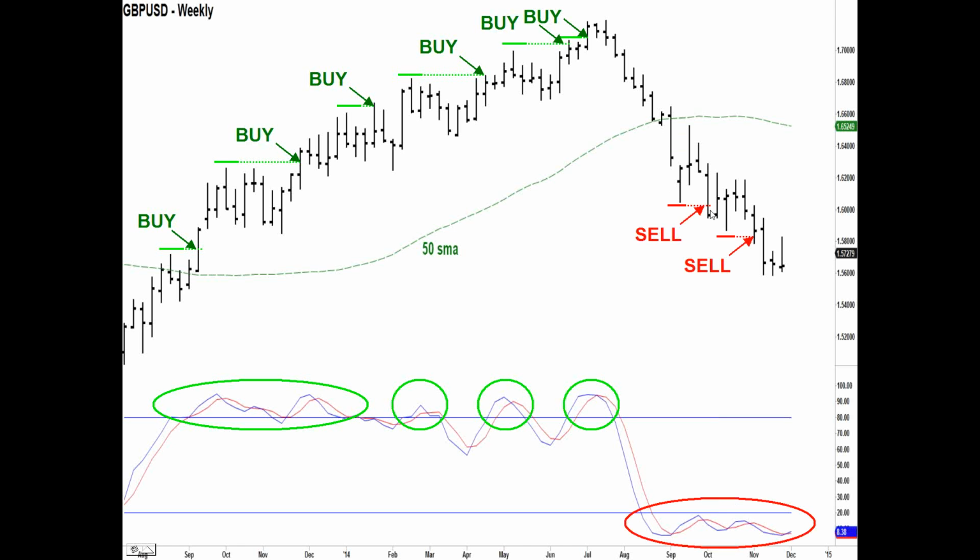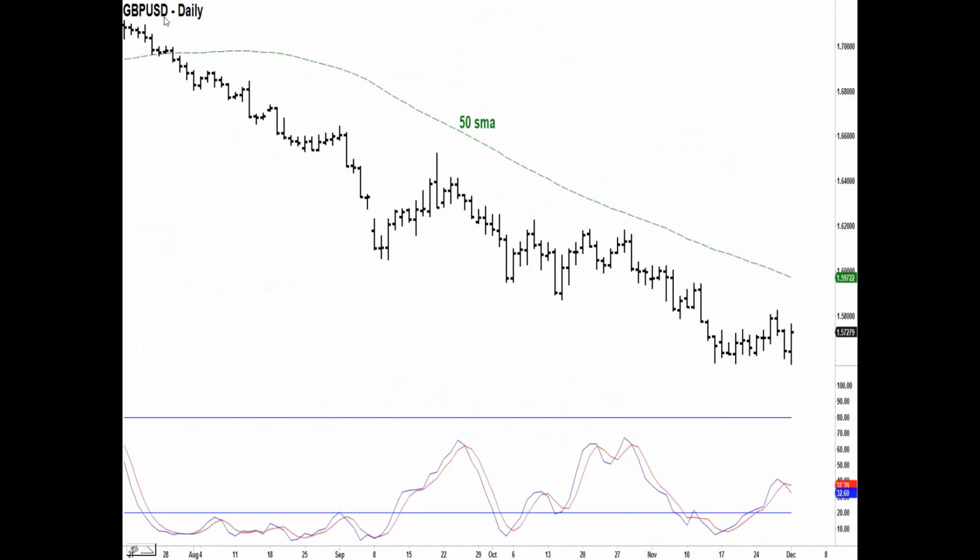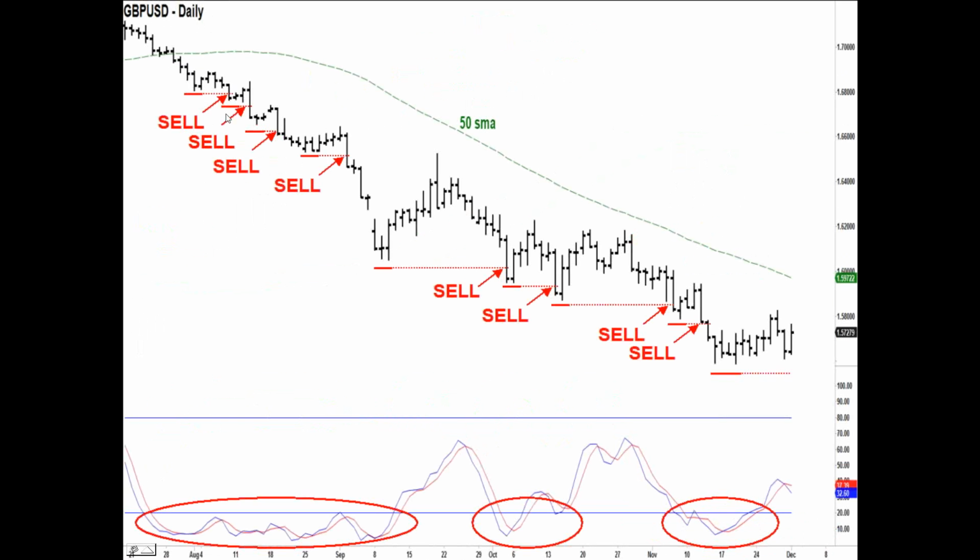Now the trouble is, a lot of people don't have the funds or the account size to trade a weekly chart, to hold positions overnight that long and to take the risk. So what many of our members do, will use this 50-period moving average setup on a weekly chart and say, I want to trade a smaller time frame. Since the weekly is below the 50, I want to go down to a daily. And once the daily gets below the 50, well, that's when I apply the same technique to go short.